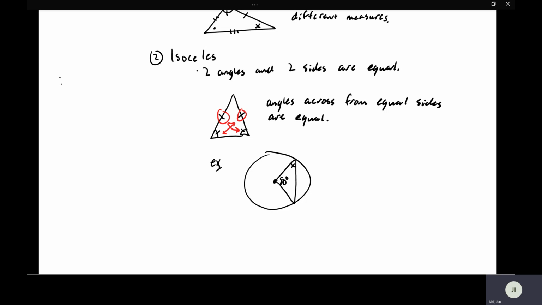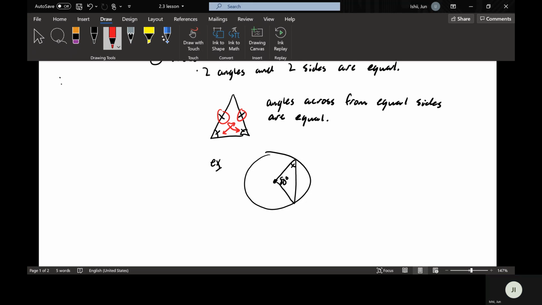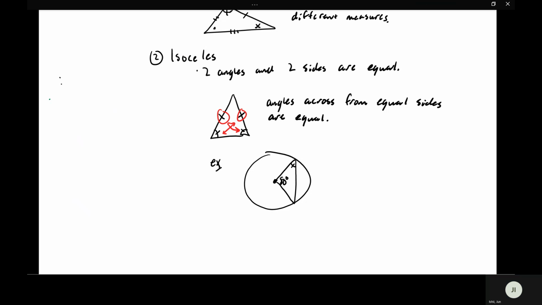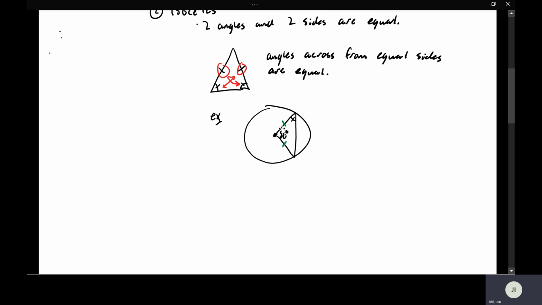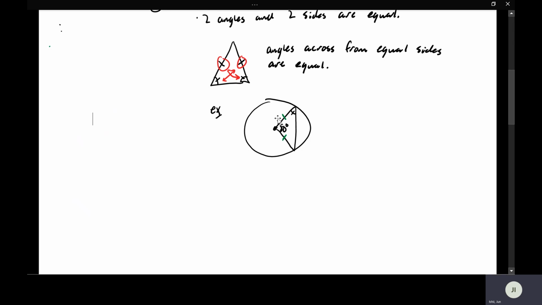Even though it's not labeled, whenever you spot a triangle or a circle in any of these questions or diagrams, get in the habit of marking off the radii being equal. What this does is it creates isosceles triangles. So whenever you're going through your questions and you spot a circle, right away mark off the radii being equal, because that creates isosceles triangles. Now it is possible to figure out what this angle here is.